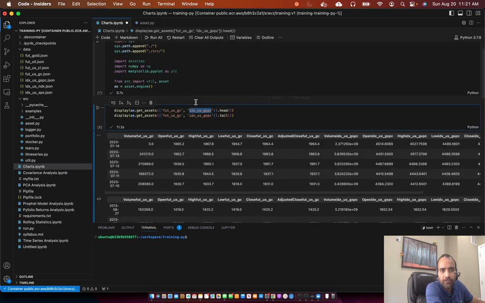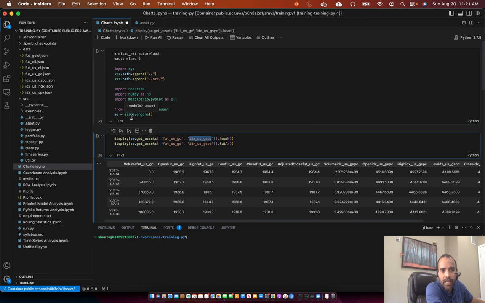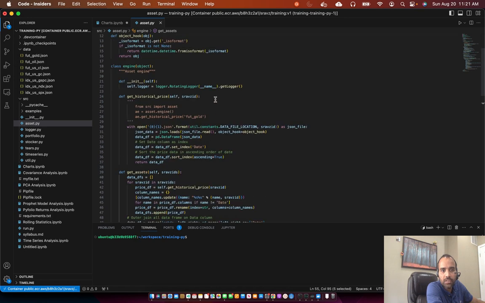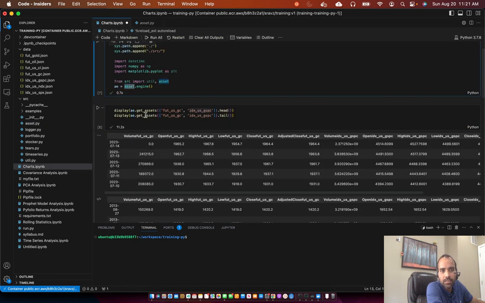We import a bunch of things, then we import the asset engine, which is in the asset module. In the asset module, in the engine, we do the get assets call.